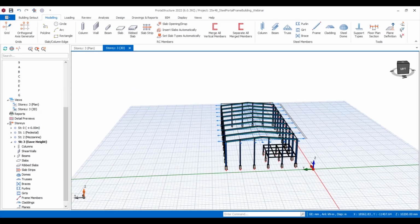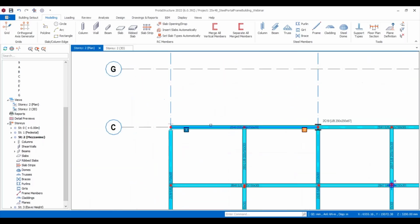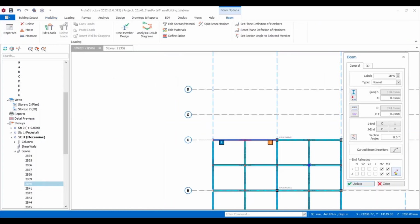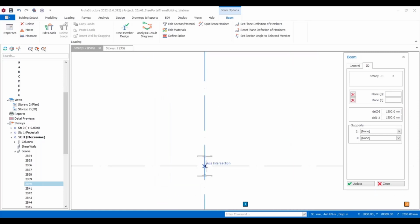So the next thing, we want to put a door here. So you can come to the mezzanine floor level. Just mezzanine. You don't have to do this and put a door. But I want to put this door, since it's a workshop, at 1.5 above the mezzanine floor. This is strictly abstract.